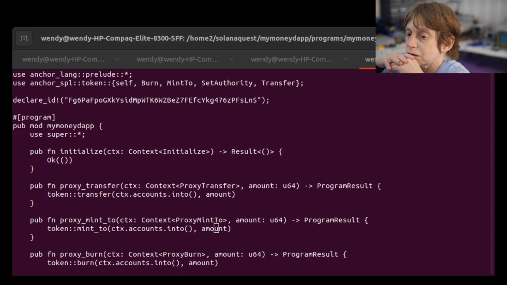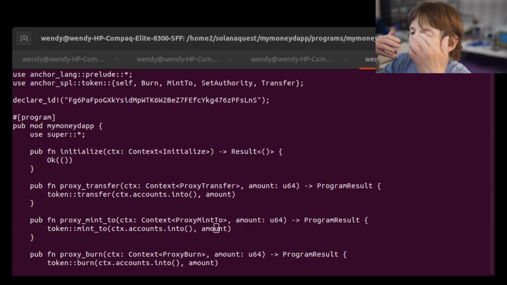The other thing we did is we got started with the basic code, and you saw how we were able to take advantage of the existing Anchor SPL code to handle a lot of the basic functionality. Now there's going to be more, but this gets us rolling a little bit. So hopefully this has been interesting and helpful, and I will speak to you next time.